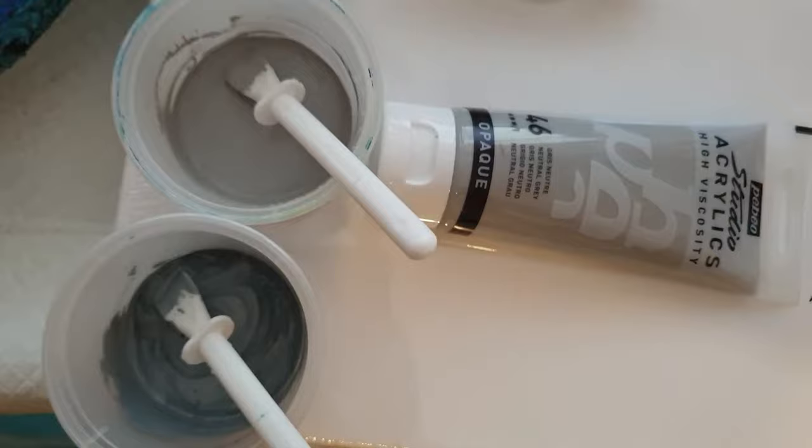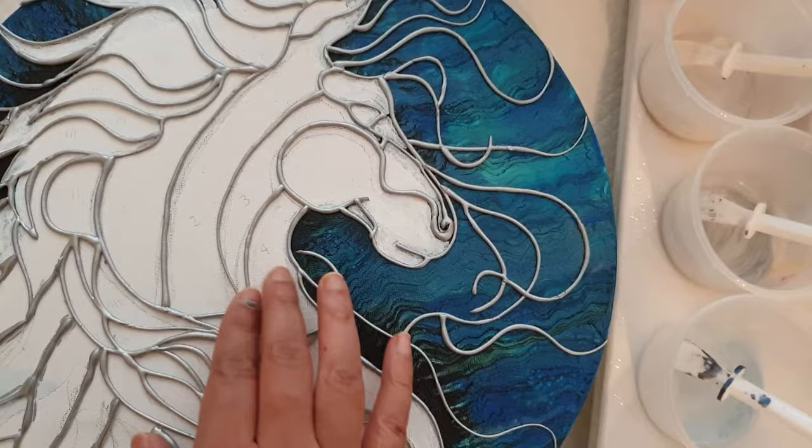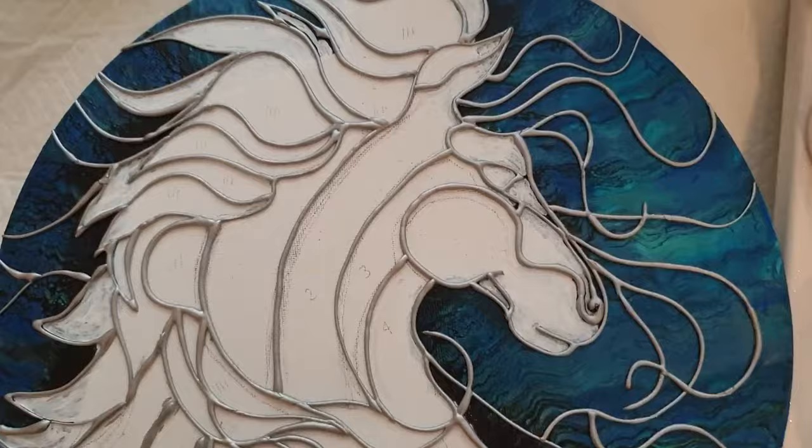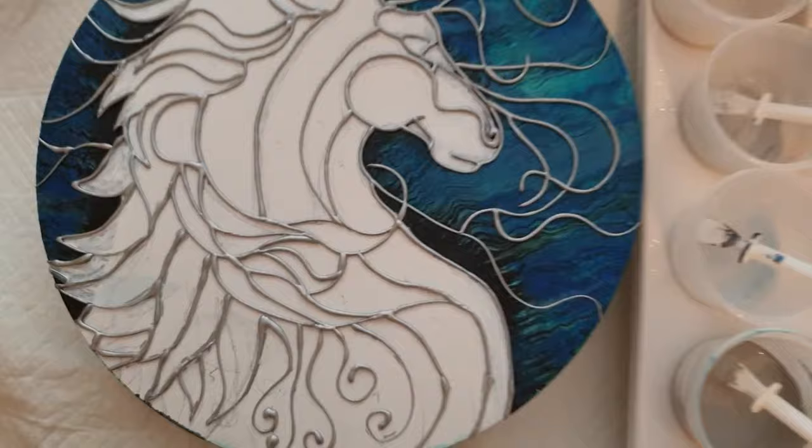On my paints for my horse, quite a few of them, and we probably won't need all of them, because what I'm planning on doing is having the horse's body and head in darker colours, and silver and white pearlescent colours in the mane. I'm not fully sure what I will do, it will hopefully pan out as I do it. Okay, so that is the plan.